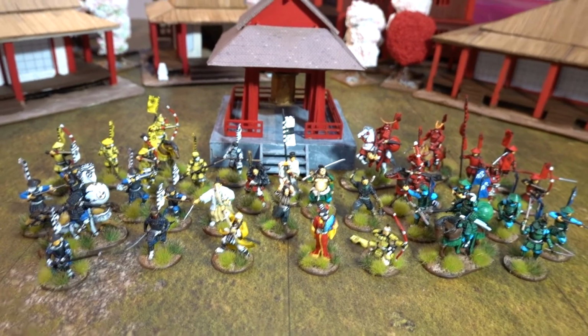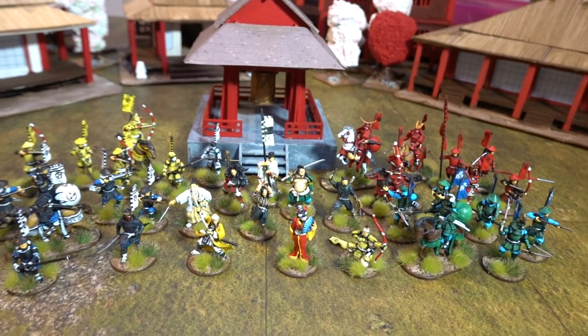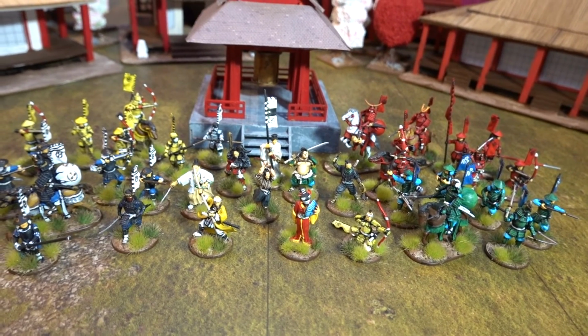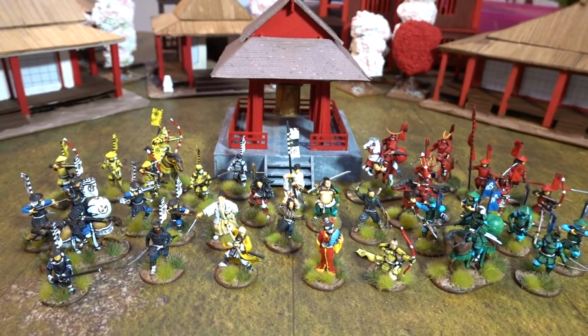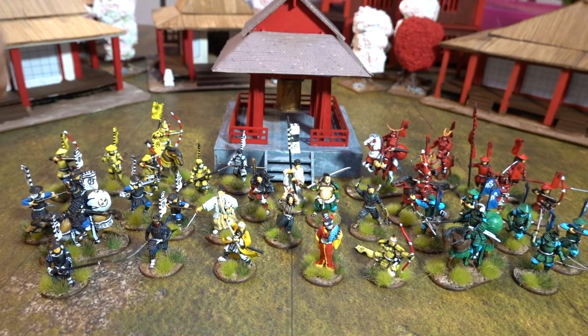Quite a lot. I'm trying to think how much. I think it's about £70 the box set. The Warlords of Erehwon, or Heroes of Erehwon. The heroes you can get as a separate box. That's these guys here, and these are just a small collection of samurai that you get in the box.